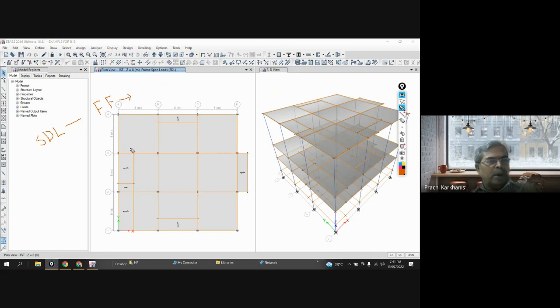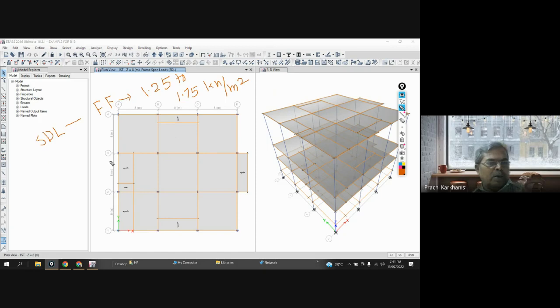In IS 875 Part 2, the floor finish load varies from 1.25 to maybe 1.75. So the minimum is 1.25 or 1, and the maximum is 1.75, or you can say 2. This is for normal floor finish.